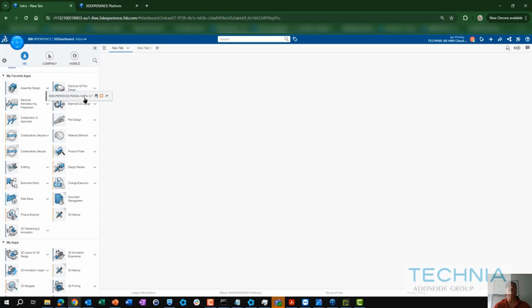Revision 24X, opfix 3.7, the opportunity to uninstall an opfix and to update to the next available opfix, and you've got the option to create a desktop shortcut if you prefer to start assembly design from your desktop as opposed to the dashboard.